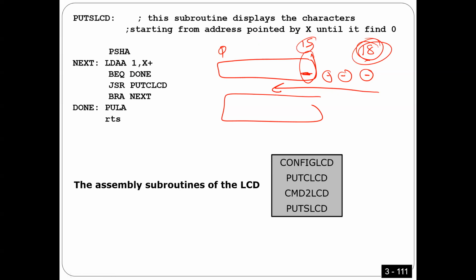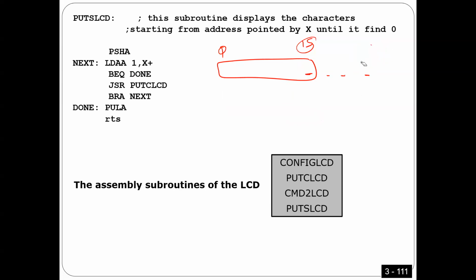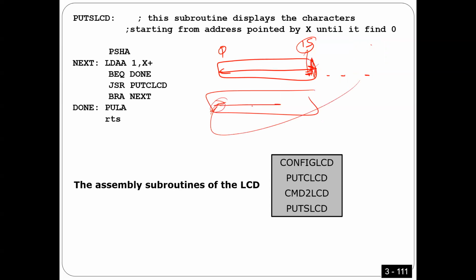It's a mistake. You shouldn't do it anyway, but you are interested to know how the LCD is going to behave if I make a mistake. But the right way to program it, you should not write more than 16 here, because anything you write beyond 16, you are not going to see it. That's why once you come to the end here, you have to write a command to come to the next line and then keep writing here. Yes.